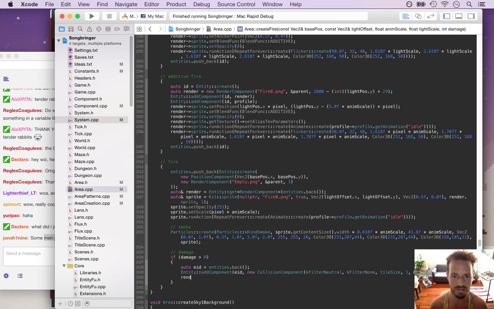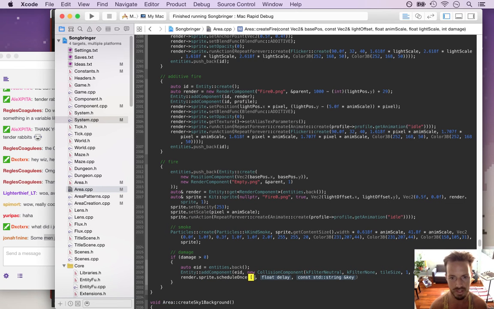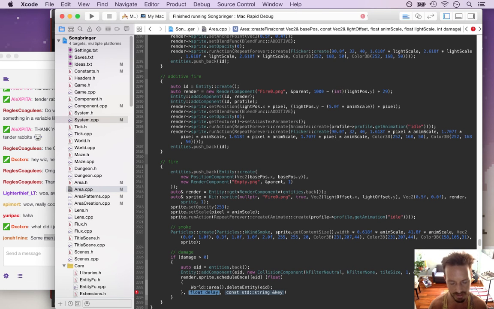Okay, so yeah, we'll do a simple little callback. All we need to do is render.sprite.schedule once. We'll schedule a callback. We need to copy the id. And this is really simple. We just go world area delete entity, id, and we do a delay. This is the lifetime of this fire. So, one one-thousand, two one-thousand, three one-thousand, four, five, six, seven. Maybe about 7 seconds this fire will live.